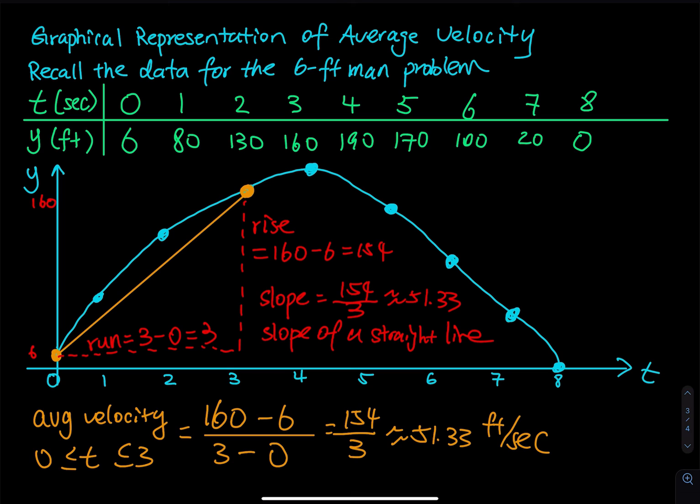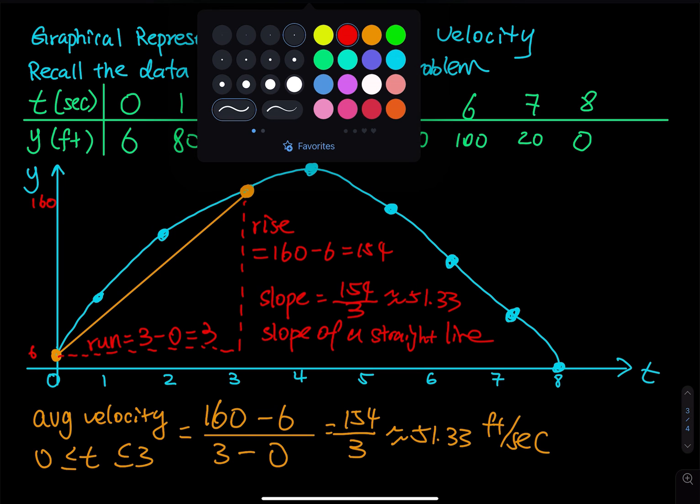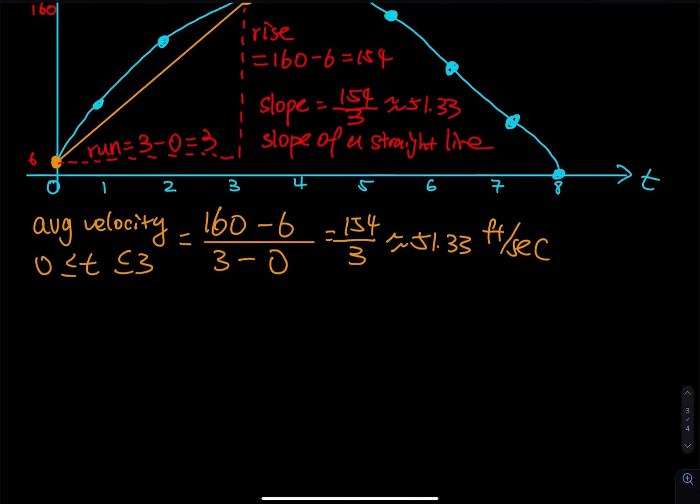So positive average velocity is increasing, negative velocity is going downhill. Now, what happens when the slope is downhill? I don't want to use this piece because the scale is not good. I will just go ahead and draw another piece for you. I will just draw a parabola that looks like this.